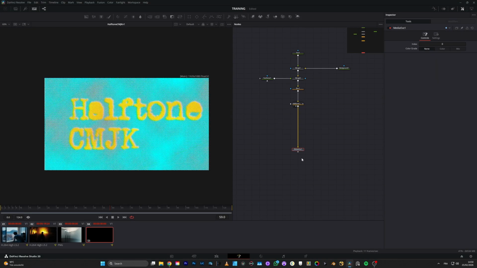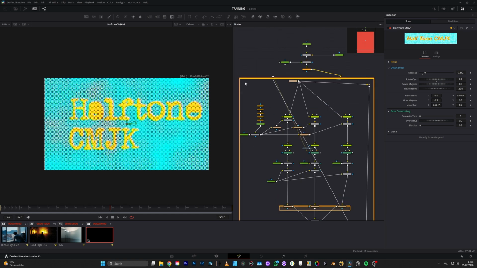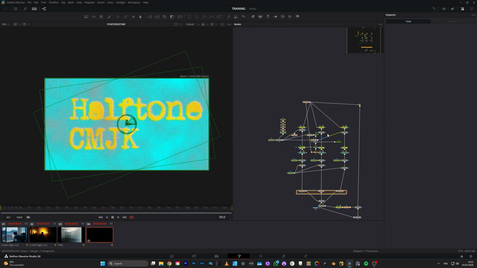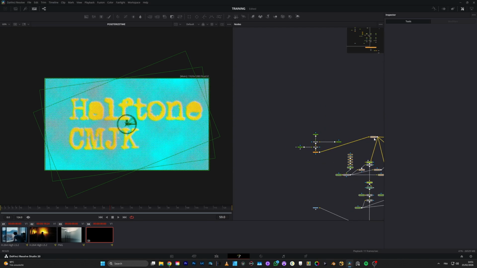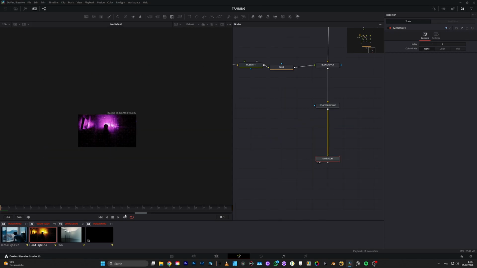One last note, I made it a group macro, so you can basically tweak everything inside by double-clicking it to open everything, or you can also right-click, ungroup, and get all the information and all the nodes I've used to create this preset. So I hope this preset can help you in your project.